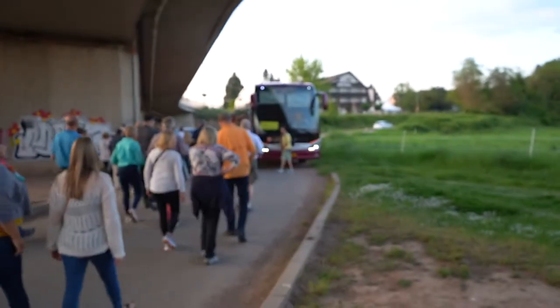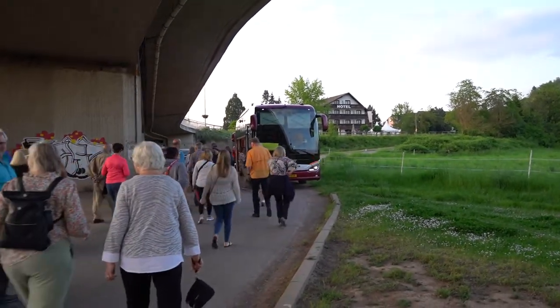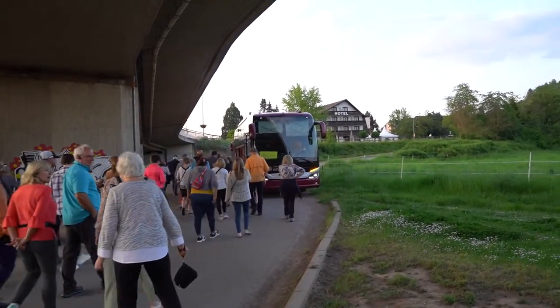Now it is time to go walk off dinner in Trier, Germany. We're going to set foot on German soil for the first time - and I am actually 98% German, so this is my first time to Germany! I am so excited, here come the tears. We are getting on the bus to Trier, Germany where we'll spend the evening.